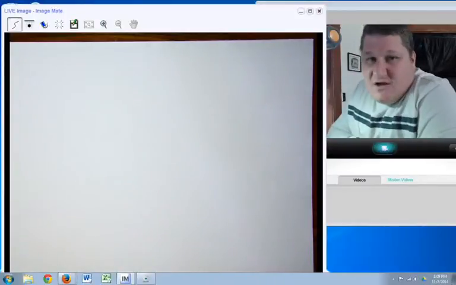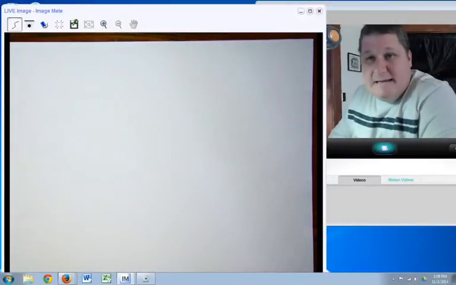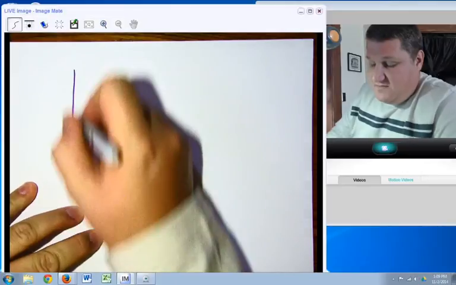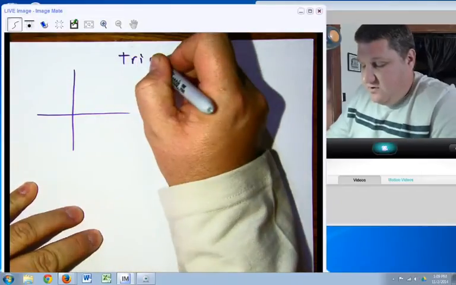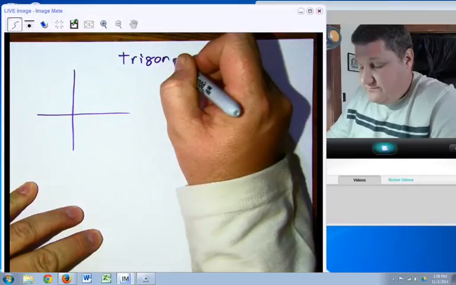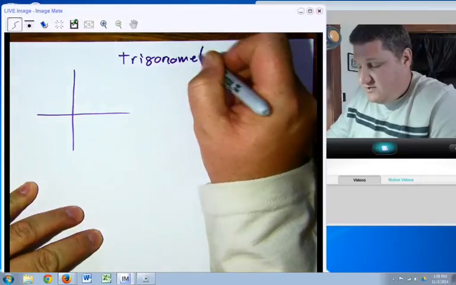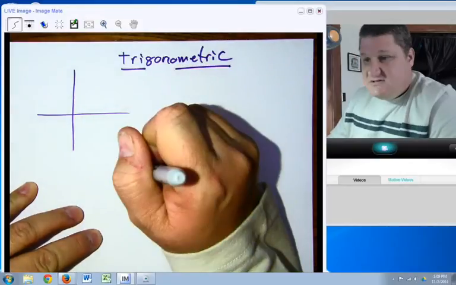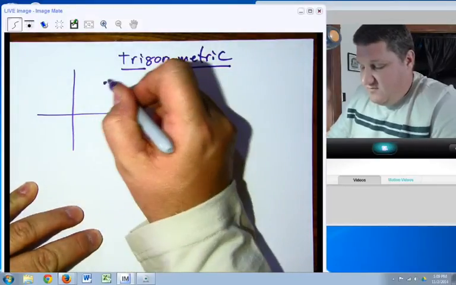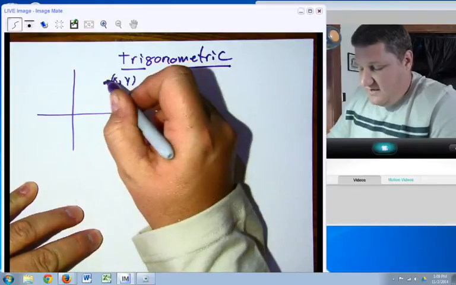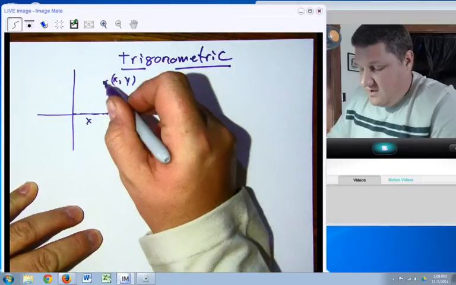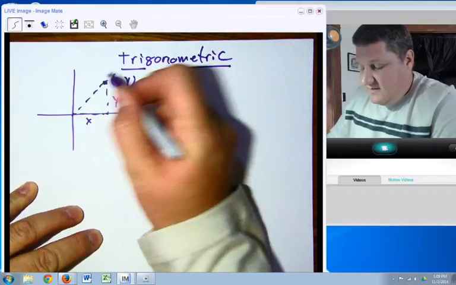Bonus video. I thought I'd give you a little information on why some of the trigonometric functions function as they do. First things first, do remember that we're basing everything on triangles. Trigonometric, okay? Triangle measurements. And so in the case of our x comma y, we had this point here where we can go over to get there, that's x, up to get there, that's y.